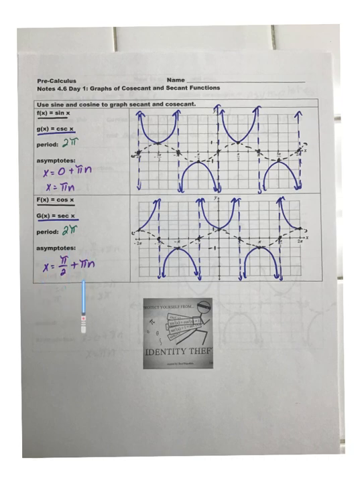And again, we can write one single equation to represent this infinite number of asymptotes. So we just pick a starting asymptote. Here's an asymptote at pi over 2. And the distance between the asymptotes is pi, so we want to add pi n. So pi over 2 plus pi n. Again, n is an integer. So this would be pi over 2 plus 1 pi, or pi over 2 minus 1 pi, minus 2 pi, minus 3 pi, and that will end up giving us all of the asymptotes.